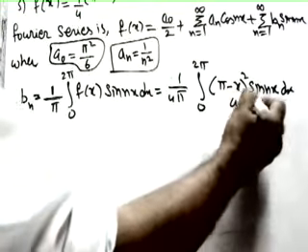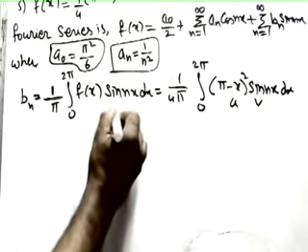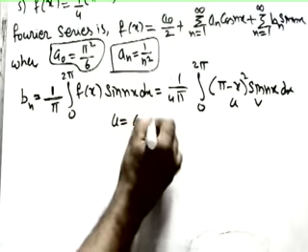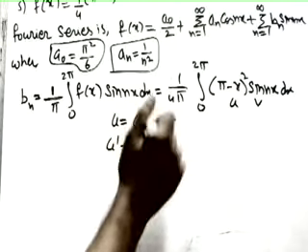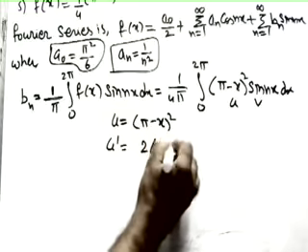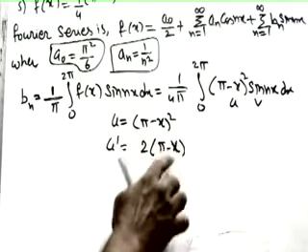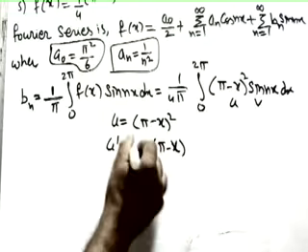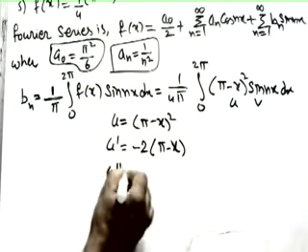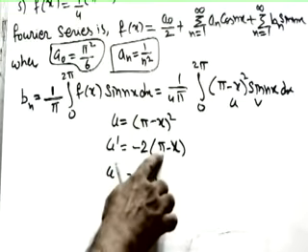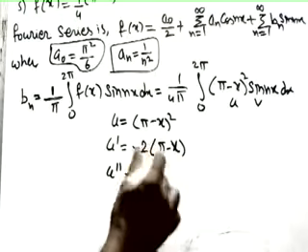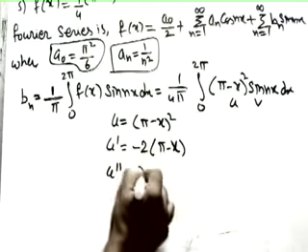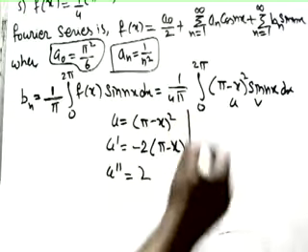Now again, you see here we have to fill this as u and v, as we just did. So what is u here? U is pi minus x whole square. Differentiate this: u dash, d by dx of x square is 2x, so 2 into pi minus x. If you differentiate internally, pi is 0, x is minus 1. So minus. Once more you differentiate: minus 2 into d by dx of pi is constant 0, minus d by dx of x is 1, minus 1. So minus 1 will become plus 2.